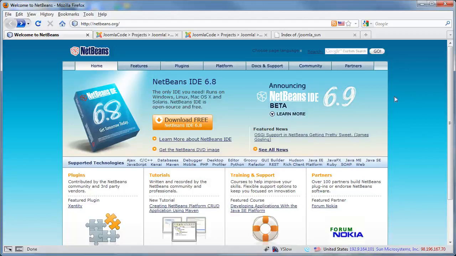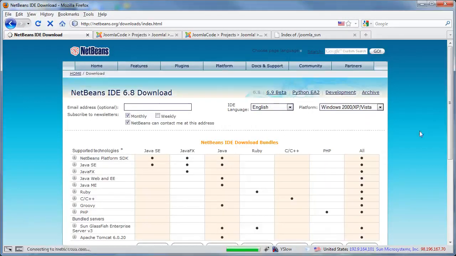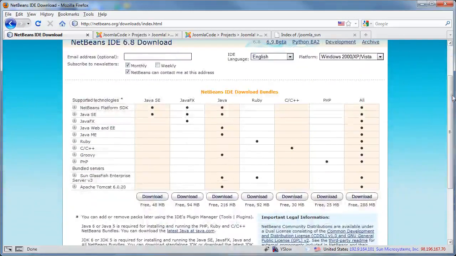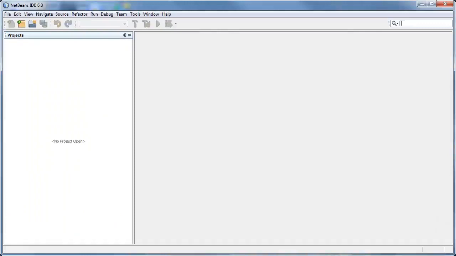So first, let's make sure we have Netbeans downloaded. You can find it at netbeans.org. Click on the download link, and I recommend the PHP version, which has everything that you need already for PHP development, like the syntax highlighting, plugins, and things like that. If you already have Netbeans, make sure that all the PHP plugins have been installed. So from here on out, I'll let you download and install that, and pause it and come back as soon as you're done. So I'm going to jump straight into Netbeans now.